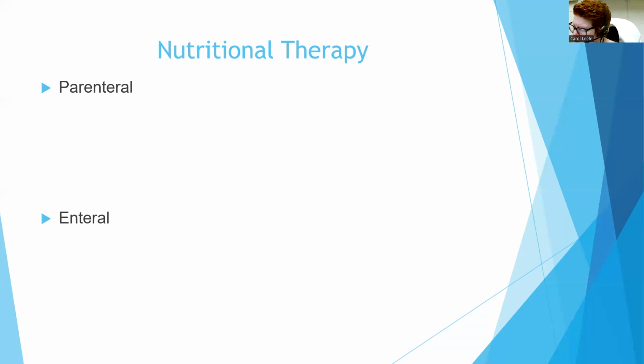The parenteral nutrition is made up of amino acids, a very high percent of glucose compared to what we'd be seeing in regular IV fluids, which is usually 5% dextrose. It's also made up of electrolytes and minerals, and lipids are usually given separately and usually 3 times a week.